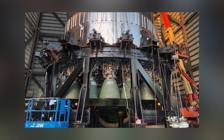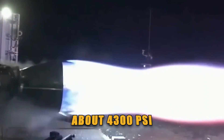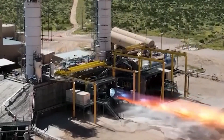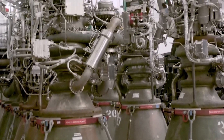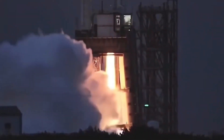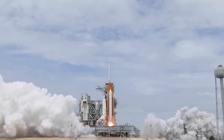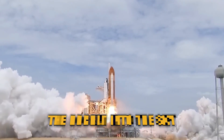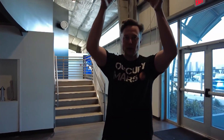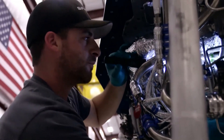Elon Musk has said that SpaceX has been able to delete the torch igniter from the combustion chamber on the Raptor 2 — so we have no idea exactly how that combustion happens, but it does. Below that is a point where the metal is compressed down to a very narrow opening: the throat. Pushing exhaust through that small opening creates a very large amount of pressure. The Raptor runs at 300 bar, or about 4,300 psi in the combustion chamber. Because energy flows from high pressure to low pressure, the engine nozzle expands from the narrow throat to the very wide base, causing exhaust gas to rapidly accelerate as it exits, converting combustion energy to kinetic energy that propels the rocket into the sky.